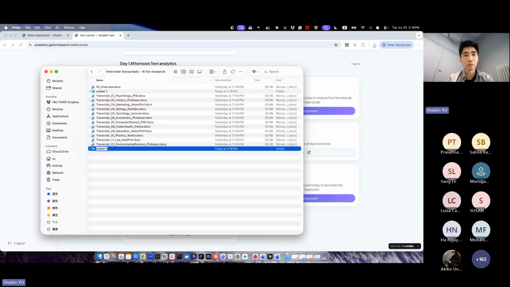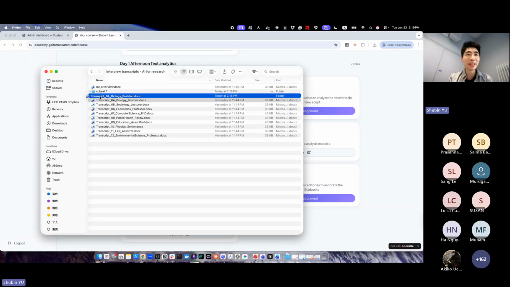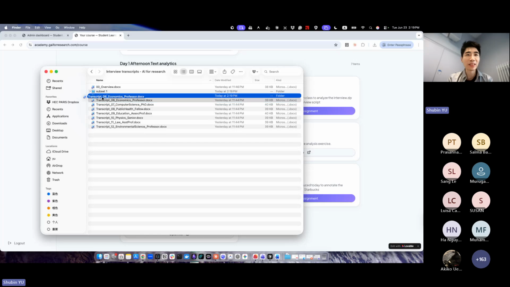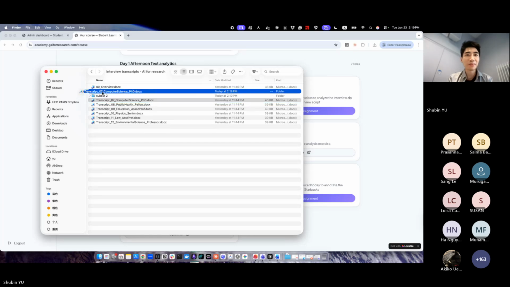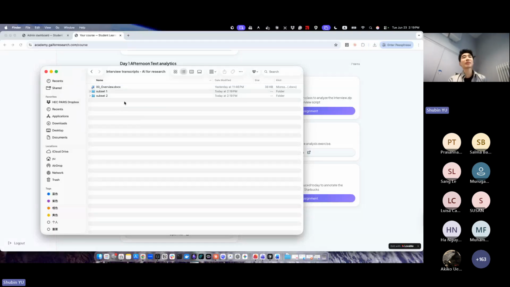Subset 2. And you just randomly assign them. This is not a good way to assign it, but you need to randomly assign. I just want to show you how to do it. So randomly assign them. Now you have 2 subsets.